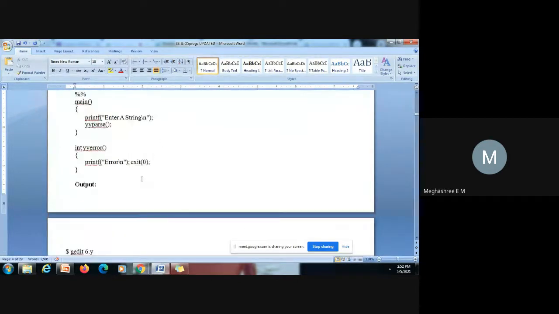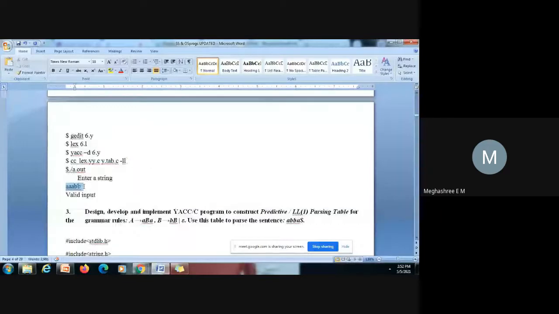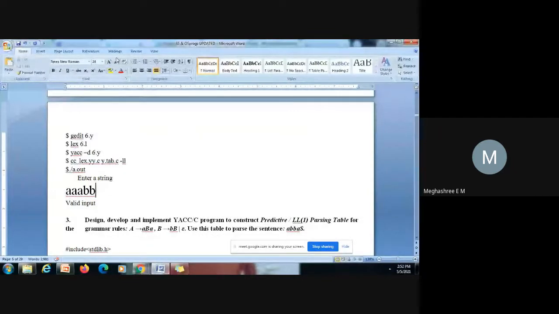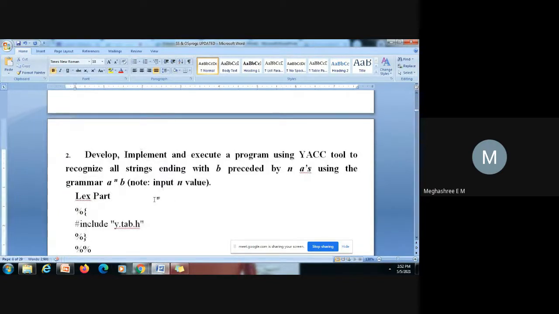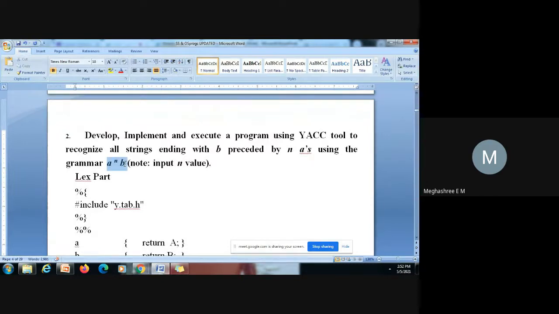For example, if I enter my input as A followed by B, or AAB, then it must say it is a valid input, because the grammar they have asked us to follow is A power of n followed by B. There can be n number of A's, but it has to be terminated with a single B, right?